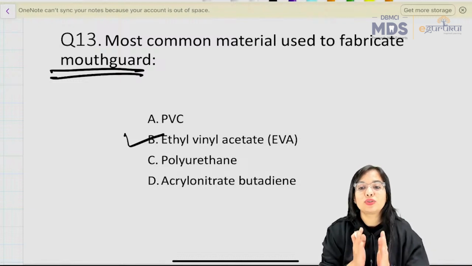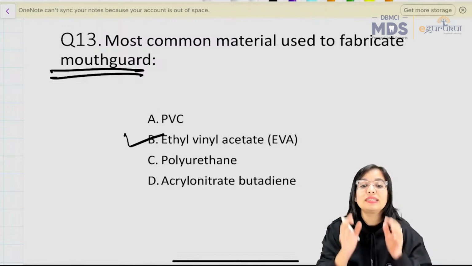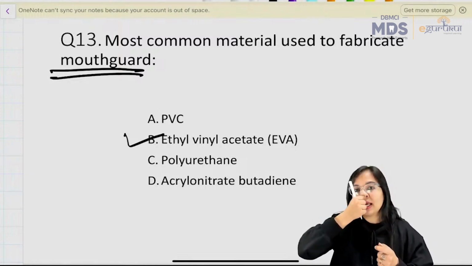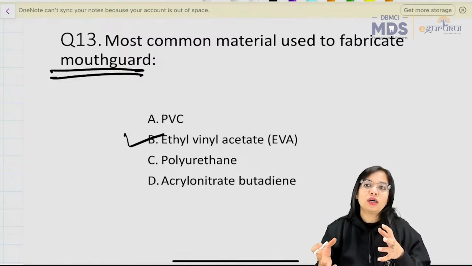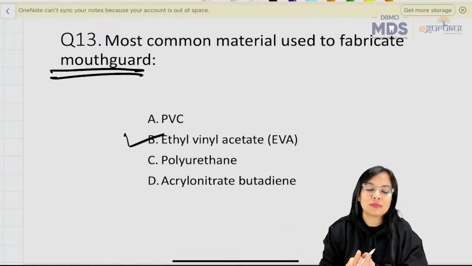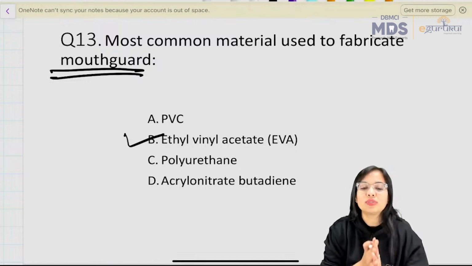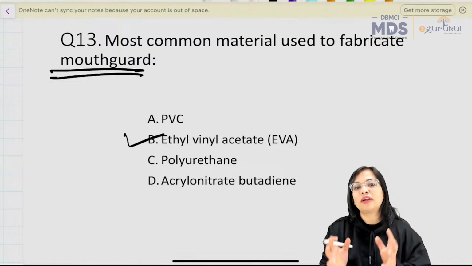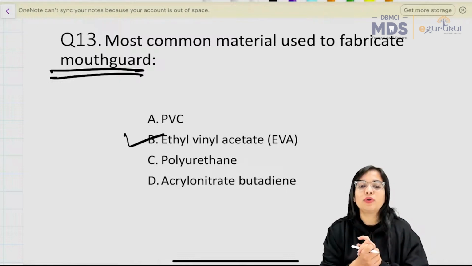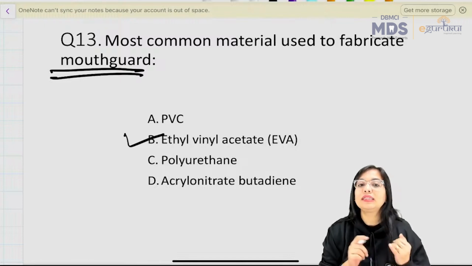Most mouth guards sold worldwide are of this type only. The second type is the custom made mouth guard, where you first take an impression and with the use of various machines that are present, you fabricate a mouth guard that is custom made. There are various government organizations that have sports grounds and everything. There you will generally find the first type of mouth guards that are quickly fabricated in the mouth of the patient only.